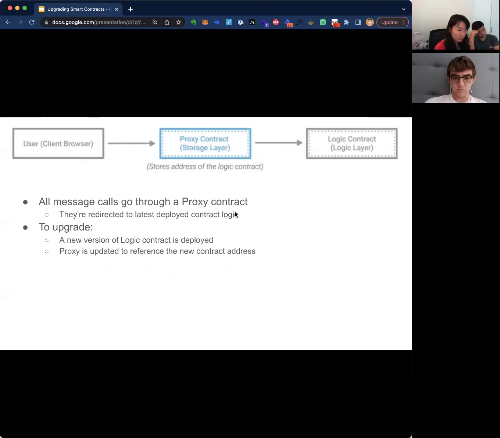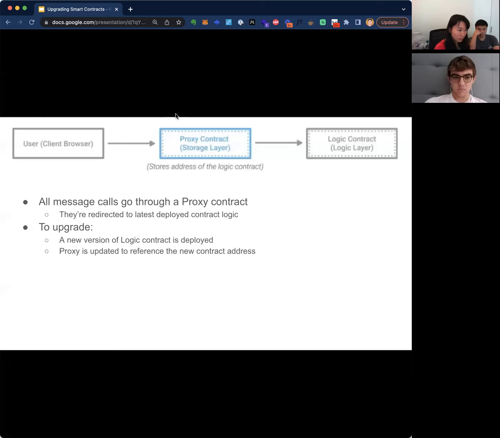In order to upgrade, you deploy a new version of the logic contract, and then the proxy is updated to reference the new contract address. So instead of forwarding message calls to logic contract 1, it'll direct them to logic contract 2. And that's considered an upgraded contract.